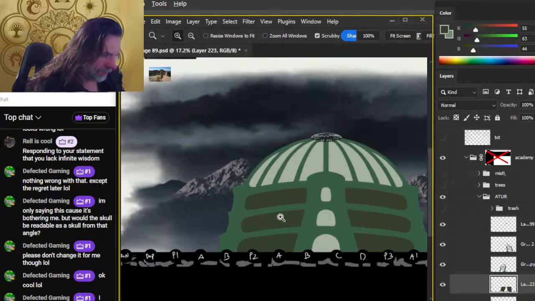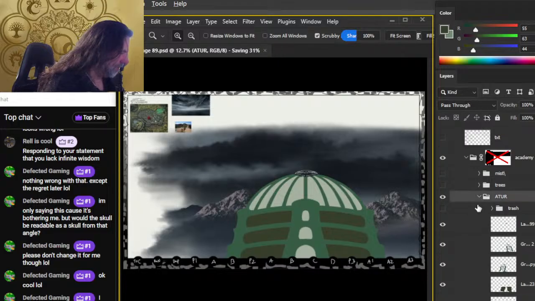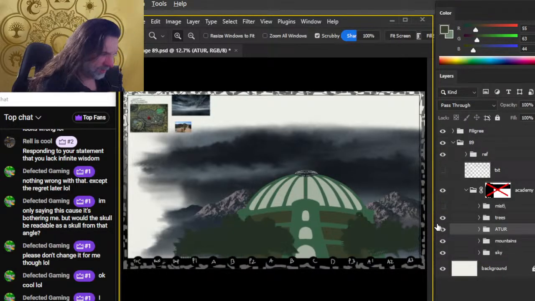I think that's going, and then we can work on highlights and little rib work and stuff in here. Glass through here. I think that feels pretty good. Yeah, I think there's still a lot of potential here. Okay, cool. I'm just gonna let that sit for now, and then let's work on trees.